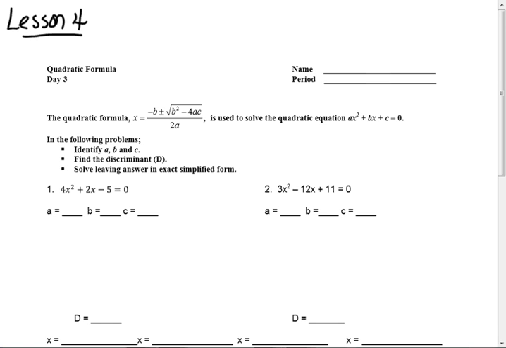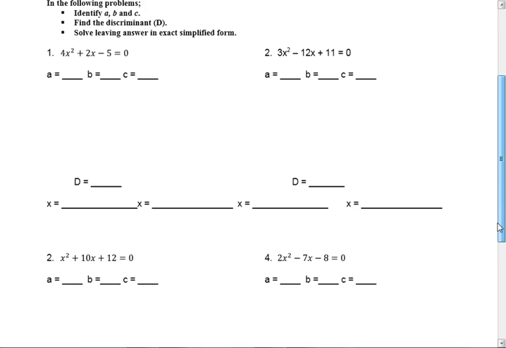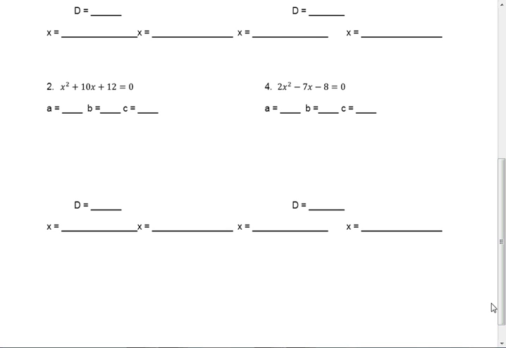What we're going to do is finish the entire problem. We have done exact answers, so we're going to do this. We did the first 2. We'll go to the next one. But we're actually going to find decimal answers today. And it's not fun, and it's not particularly easy. And we're going to use a calculator. You have to use the quadratic formula. Okay, so let's go through problem number 2, the second 2.